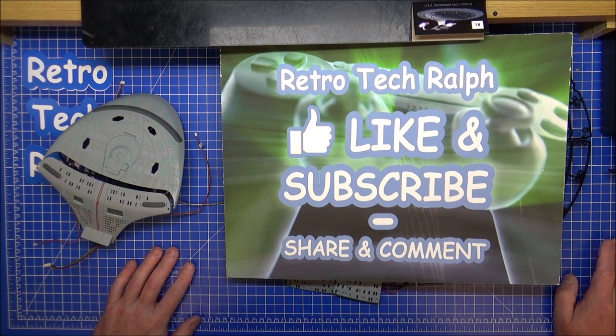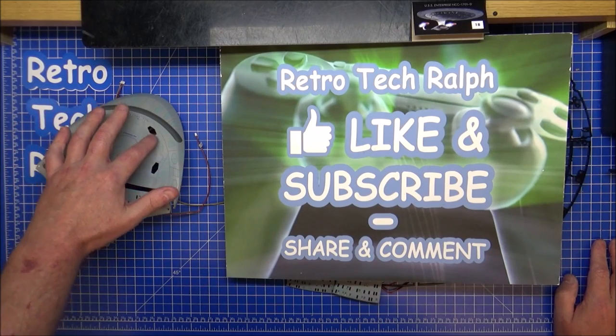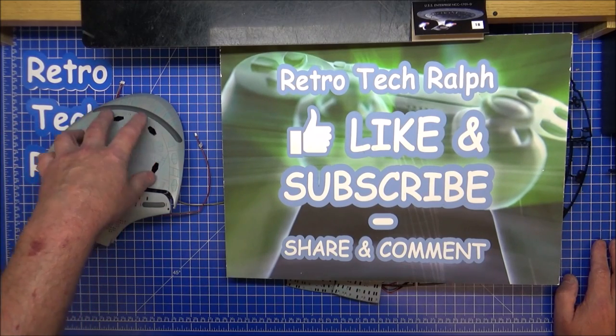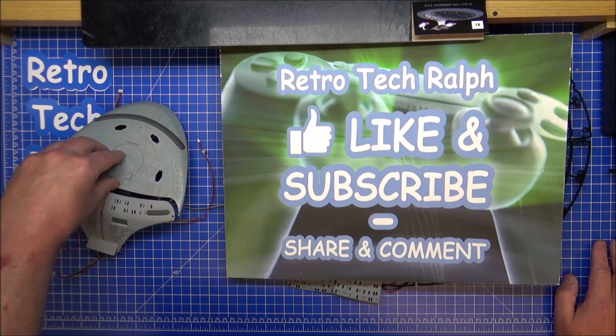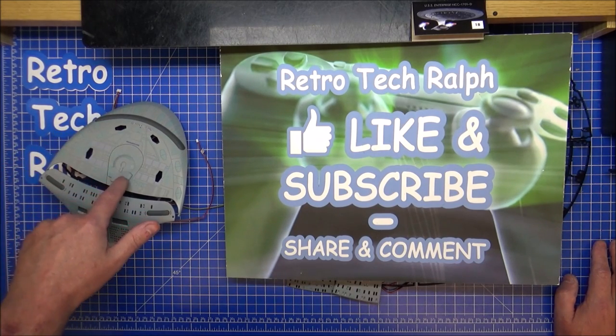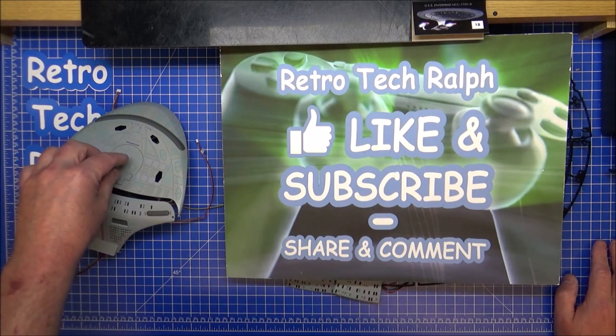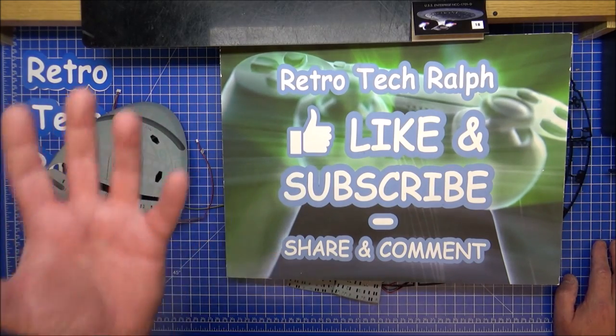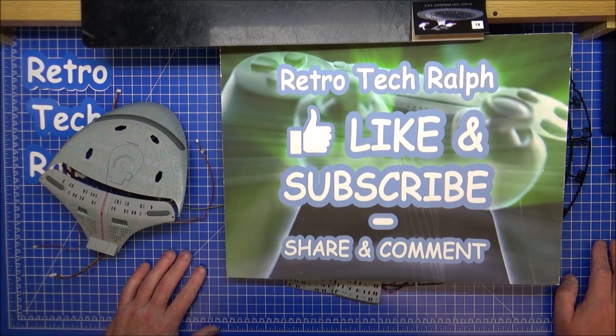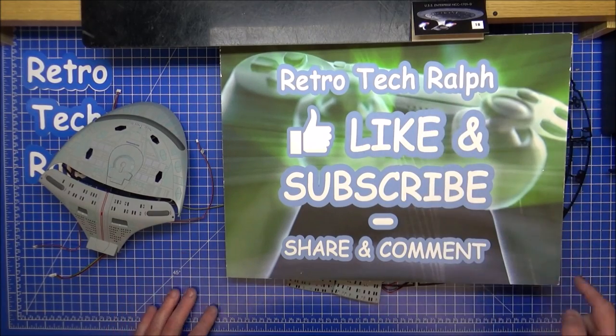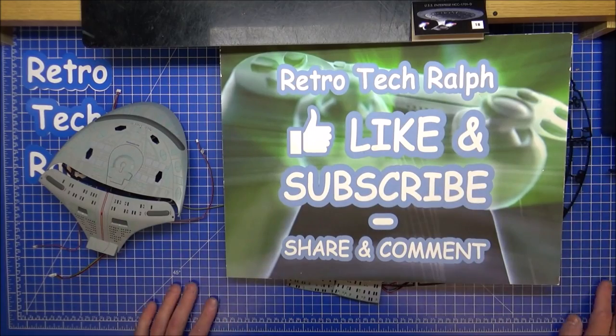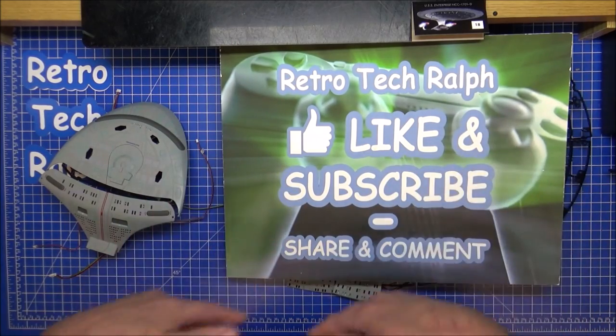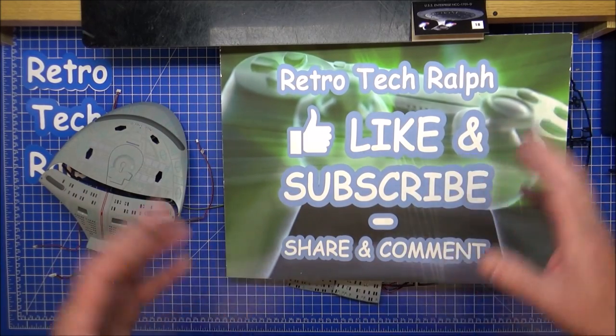But we're getting used to this now. We're getting really into this. So we can have a good. Good session. Plodding along. When comes. Next month. Oh. I wish it was half the price. But twice as often. But yeah. It looks like we have got latches here. There may be bigger magnets underneath. That that will clamp to. But that does clamp to that. And potentially. If I'm guessing that that part. The battle bridge. Will come off. And not mold into. The underside of the saucer underneath here. So again. Thanks for watching. Hope you like. Please like and subscribe. Comment. Share on social media. Follow me on social media. Help me out the channel. The best you can. Links are all in the description. And I'll see you in another video. Bye for now.